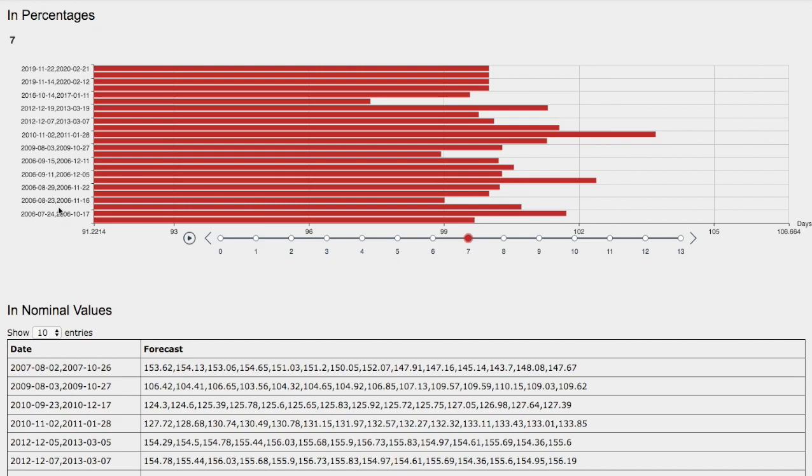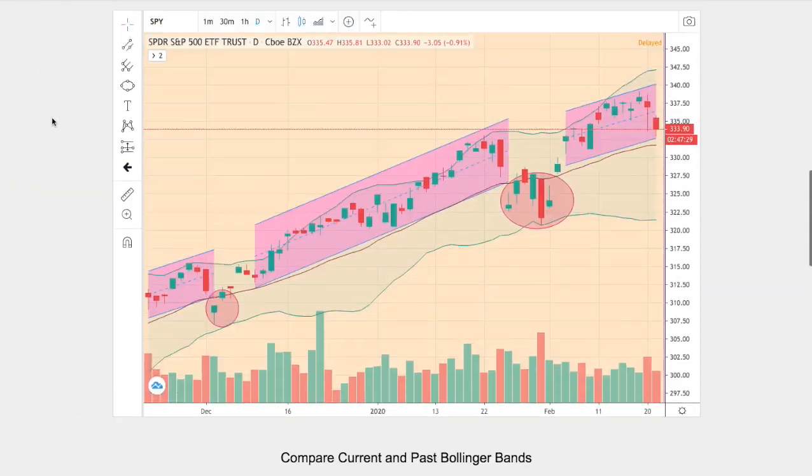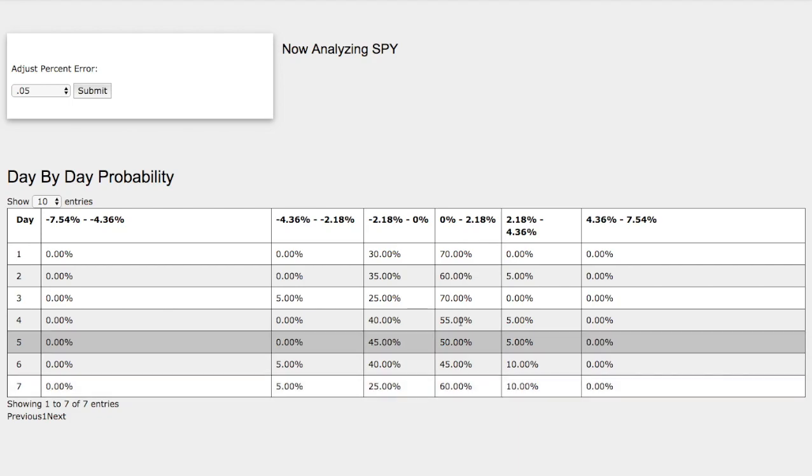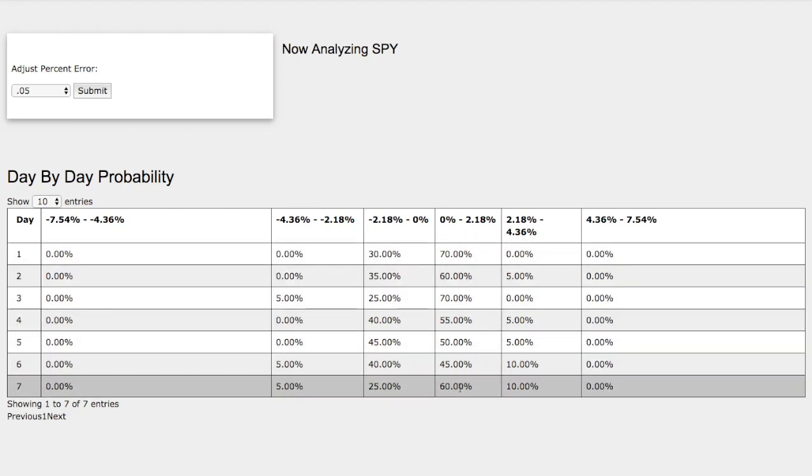So the model that we just examined was December 19, 2012 to March 19, 2013. Back then, the S&P 500 was up around 1.3%. So if we head back to the day-by-day probability model, that coincides with this standard deviation of 60% between 0 to 2% up in the next coming days.